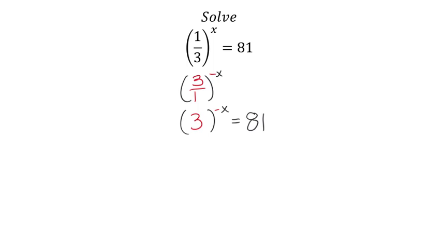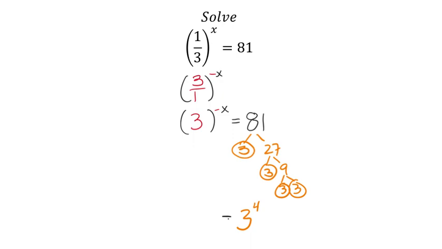But 81, right? 3 is a prime, so I'm not having to worry about any other factors of 81. I know 81 should be divisible by 3, at least if this works out nicely. Otherwise, we'd have to use a logarithm. But I got base 3. So 81 divided by 3 is 27. 27 divided by 3 is 9. 9 divided by 3 is 3. So you see, this did work out nicely, just like we anticipated. 81, in fact, is 3 to the power of 4.